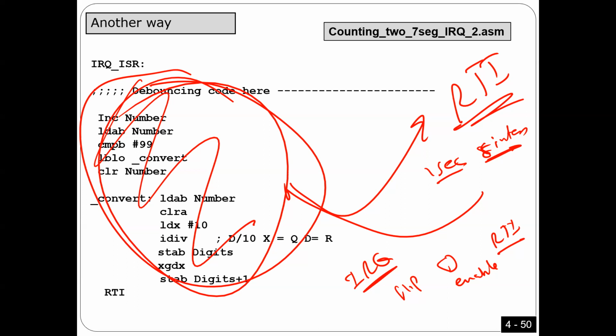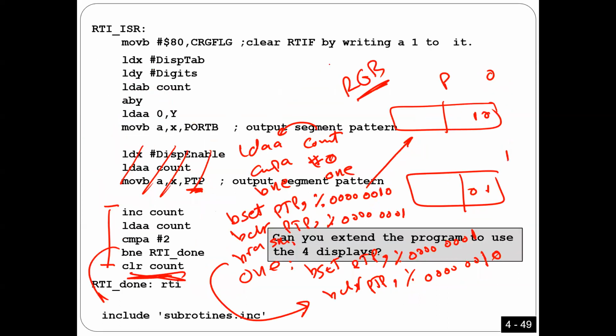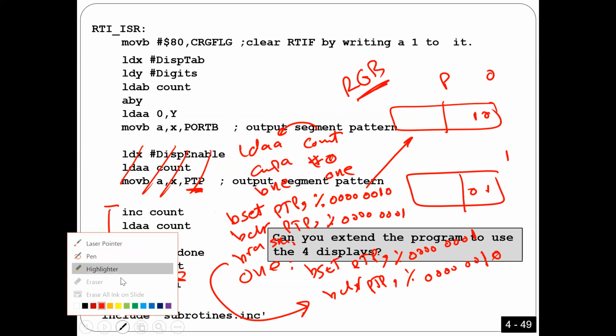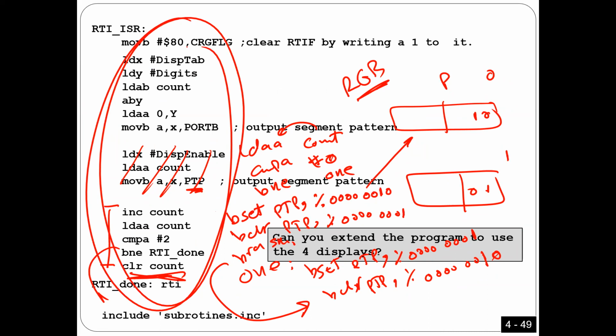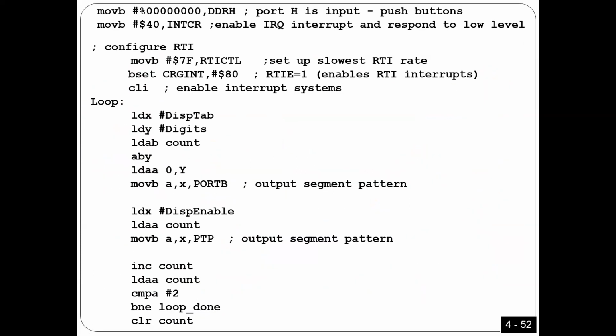So why I'm saying I'm just gonna shuffle things, because this part you can see here, I'm gonna put in RTI. Here RTI, it's interesting. As you see here, RTI here is doing time multiplexing. So I'm gonna remove it from RTI. I'm gonna put it in the main program. Is that okay? Okay. So let me see now the whole program.